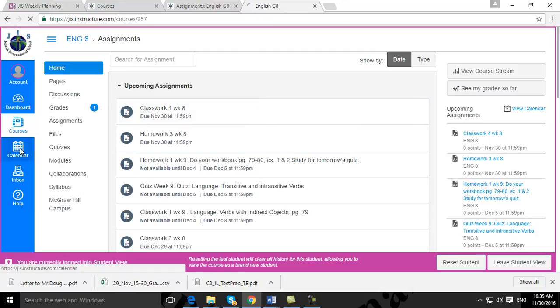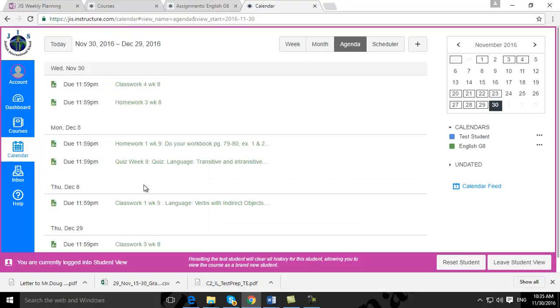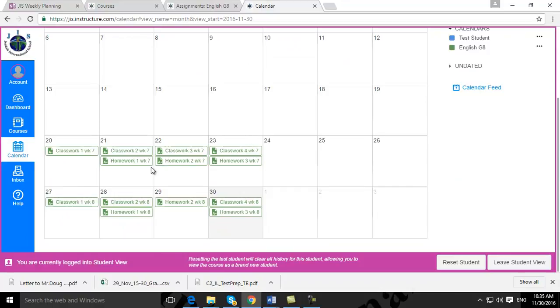If they go to calendar, they'll be able to see that they have a quiz on a specific date, and it expires on the same date.